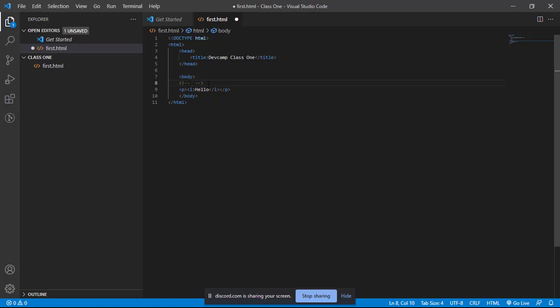So let's say a paragraph to print hello world. If I run this in the browser, everything else is going to run, but the browser is going to ignore this line of code because it is a comment. So this comment is basically for the reader of the code. I'll tell you the advantage of this comment.